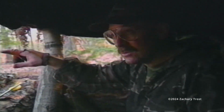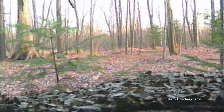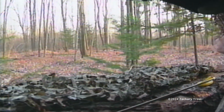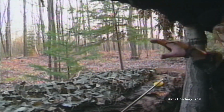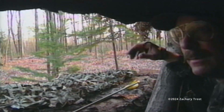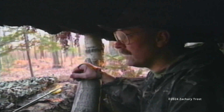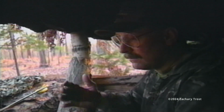Now, this is setting on the edge of a swamp. You can see out here, this is swamp out here. And the deer tend to funnel between the swamp and this little stand of trees here. Right over to our right, maybe 200 yards, is a rye field, a big rye field that was planted by the Department of Natural Resources as a habitat improvement. And that tends to feed the deer. They're attracted to that. It's a lot of green rye for them to feed on. So we have the rye field there, deer filtering through, ideal setup.